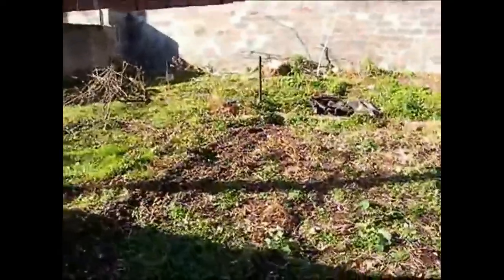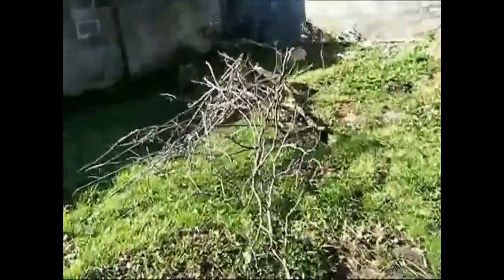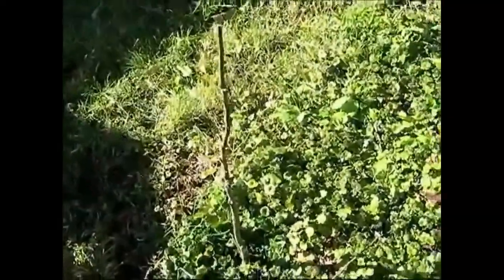Okay, so up here is in the back of some of my other trees, and you see a lot of junk back here too, which is okay, it's a yard. I'm working on some things. This is the tree branches that fell off during the storm, and I'll cut them off. They'll be compost as well. This is my more established pear tree. That's a Bartlett. I'll cut it back because everything's going to be low to the ground, so that I can reach everything.